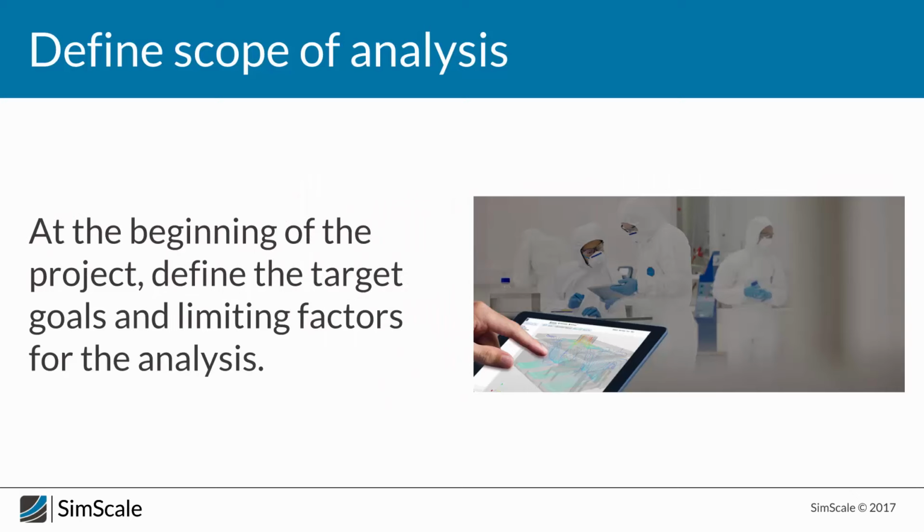The first and the most important step is the right definition of the scope of analysis that we are trying to go for. A crisp scope means that we are trying to look for the target goals, the limitations, and the required steps that are to be taken. This also comes with the amount of simplifications we are ready to take in order to properly be able to solve the complex phenomenon of the complete room.